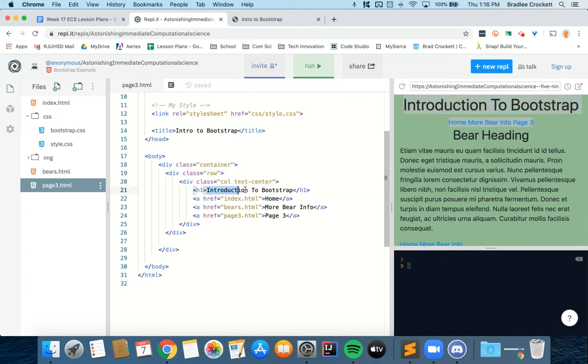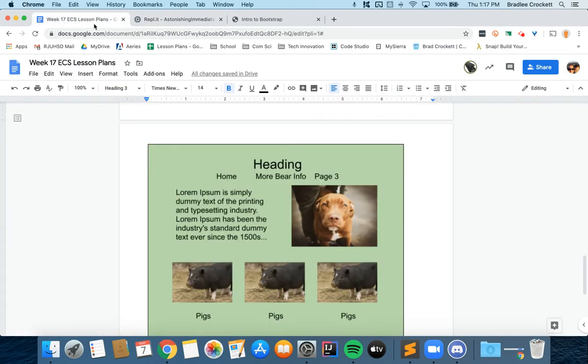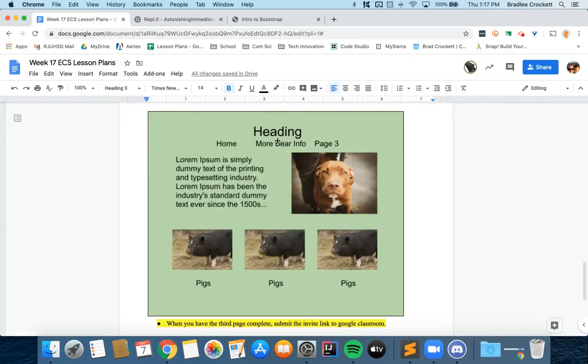Let's just change this intro to bootstrap to page 3. Hit run, click on page 3, and so far I have that nice page 3 heading at the top. Okay. Here we go. I have this top piece done.